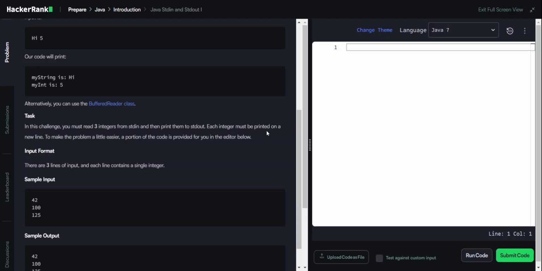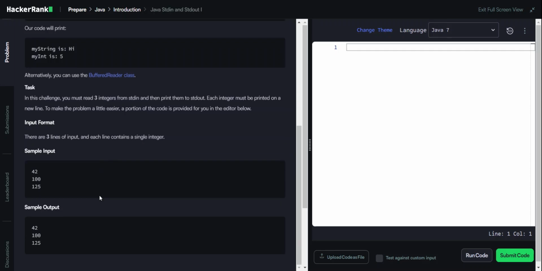Each integer must be printed on a new line. So this task tells us that we have to accept three integers from the user, and that input must be displayed as an output without making any changes.